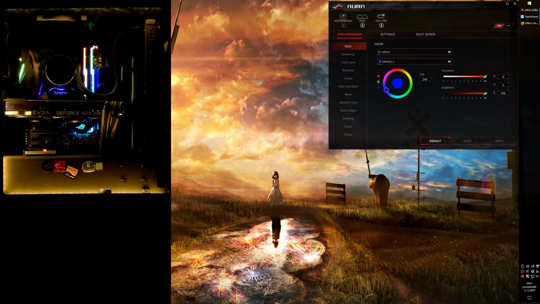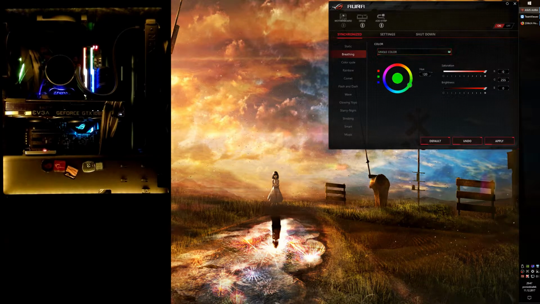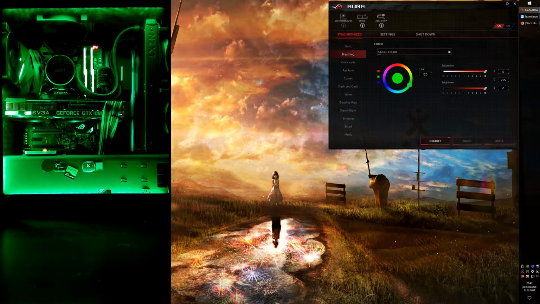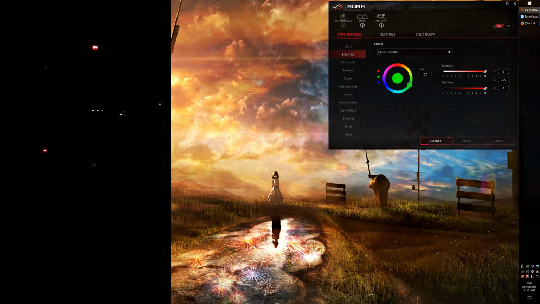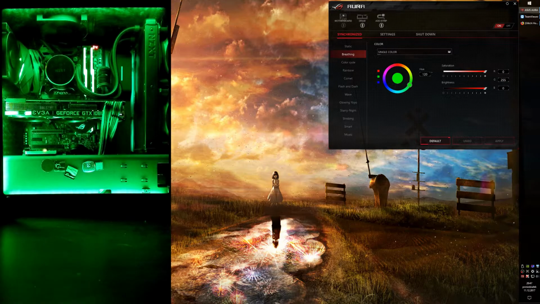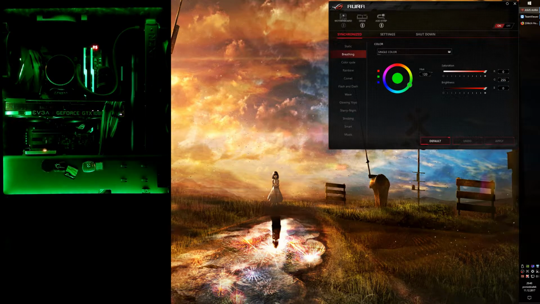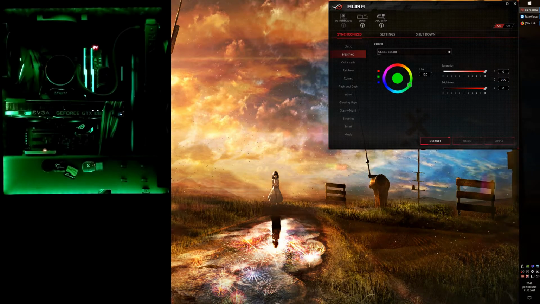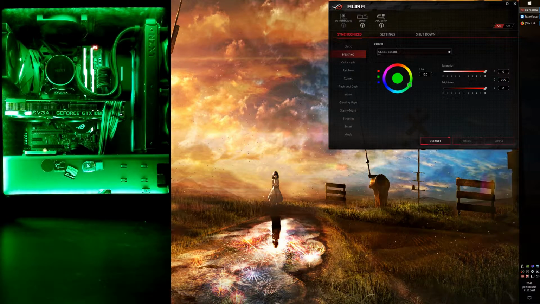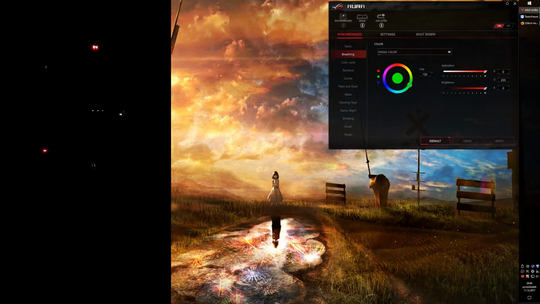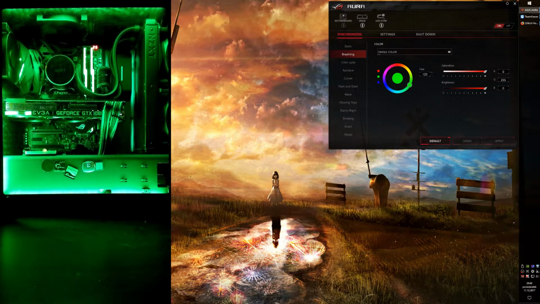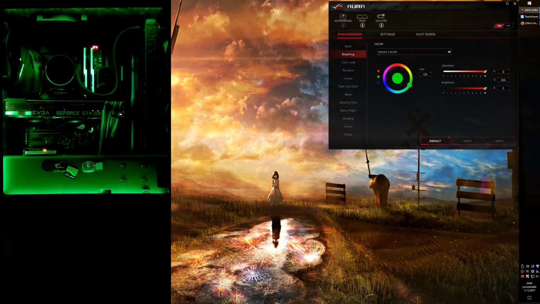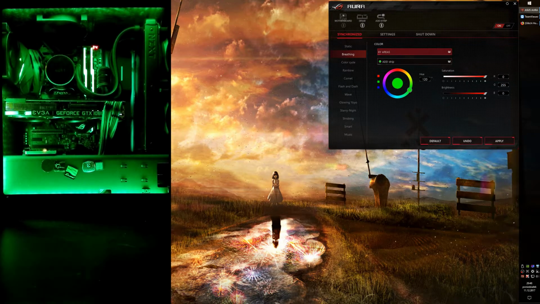Let's go to the next mode, the breathing mode. In here, just like before, we have single color, the by area mode, and when we press apply, our PC starts to breathe. It will slowly turn on the LEDs, then make a brief stop in the middle, and then start to dim them out, like inhale, exhale, inhale, exhale, breathing.